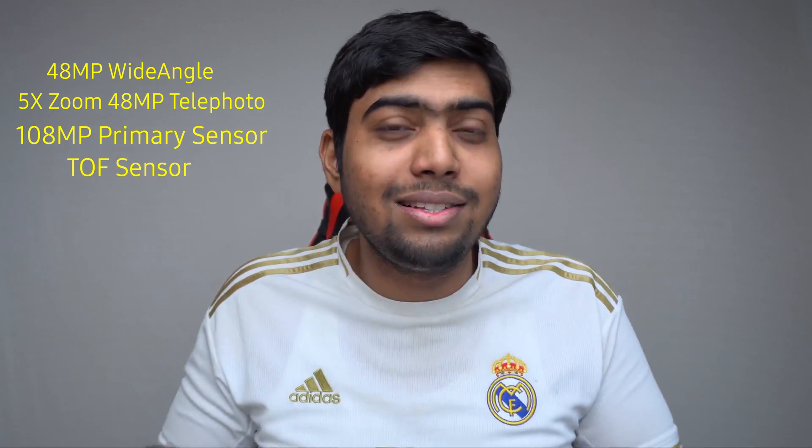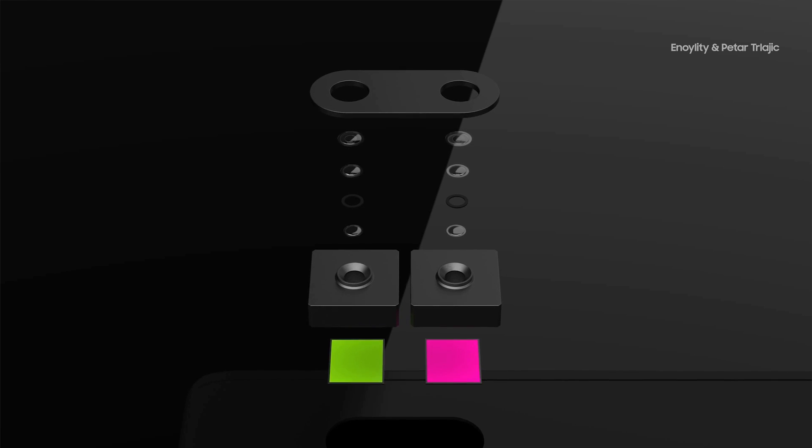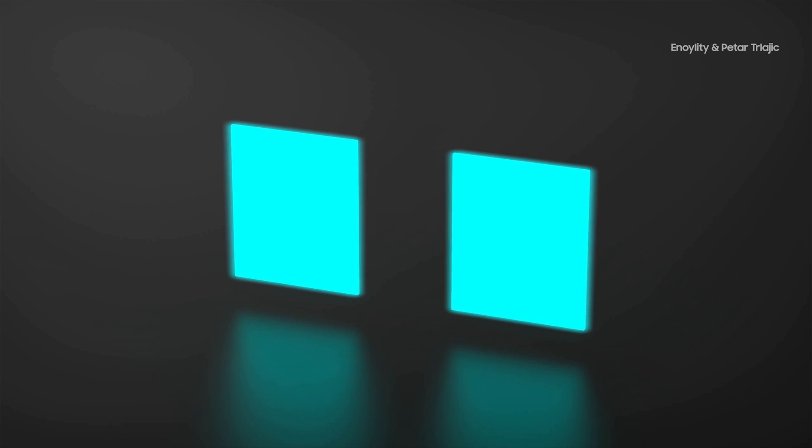As we discussed in the last Tech Talk episode, the Samsung Galaxy S20 series is confirmed to feature a 108-megapixel primary camera sensor. Samsung is working on a new pixel technology that combines 9 pixels into a single pixel, creating a 2.4-micrometer pixel, effectively converting the 108-megapixel image into a 12-megapixel super high-quality, well-exposed image — even in low-light situations.